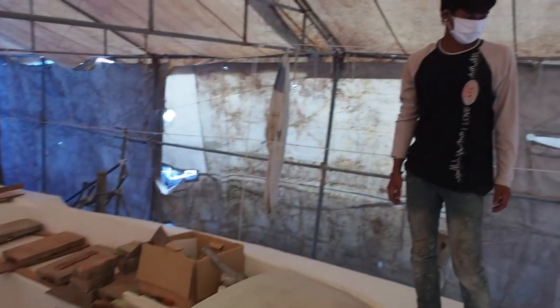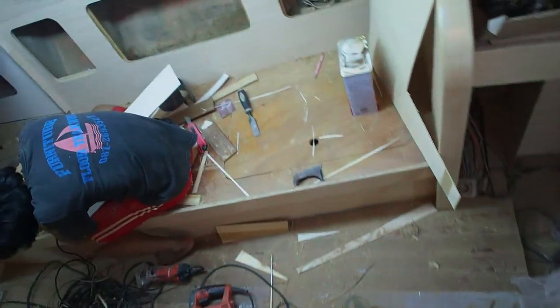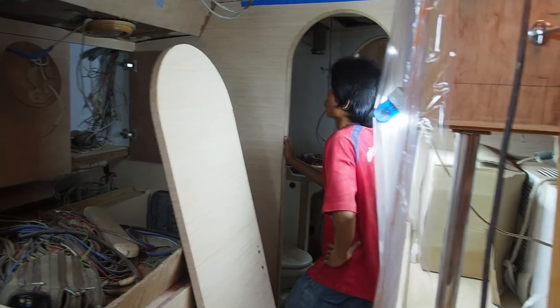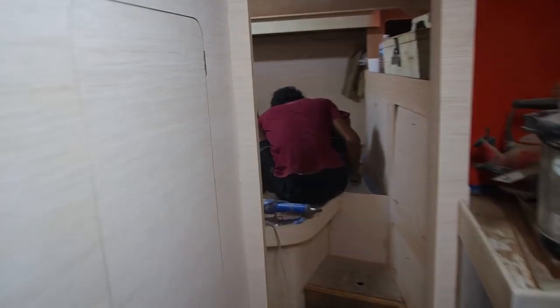Swinging round, there's Lek — give us a wave, Lek! He's working on the box with Moo. Going down below where it's a little bit quieter — although not much — we've got Tui, one of the carpenters, who's filing off fiddly bits of veneering inside the cupboards. And there's Ton with that door we just saw; he's sizing up the gap. It's not going to fit the same because it's a different thickness now, so he's had to make some alterations.